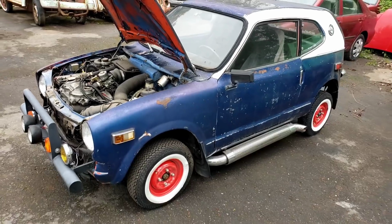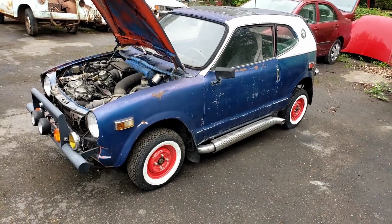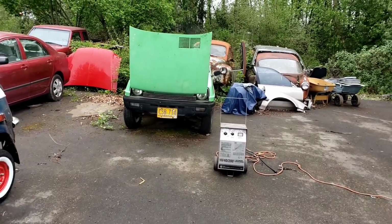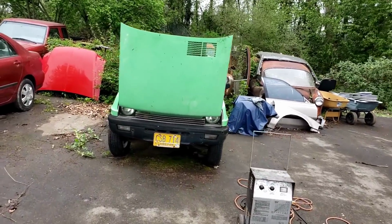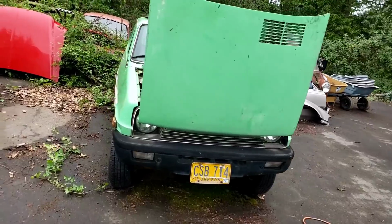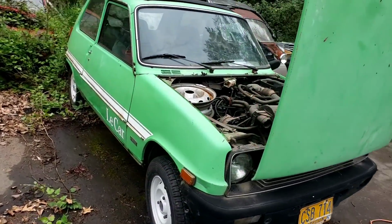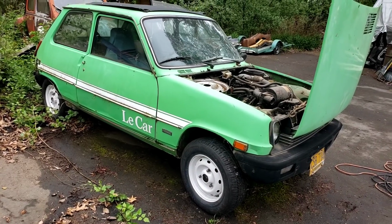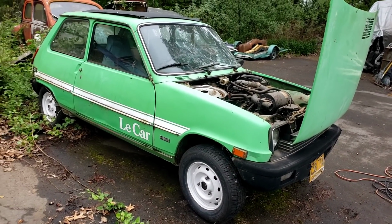I needed to move this car and let it run so I can get to the green car. That's a green Le Car that everyone's been asking me about. I had a little time a few weeks ago to get the tires pumped up. The beads were all leaking, so they're holding the air good. I got to roll it out and see if I can get it started.